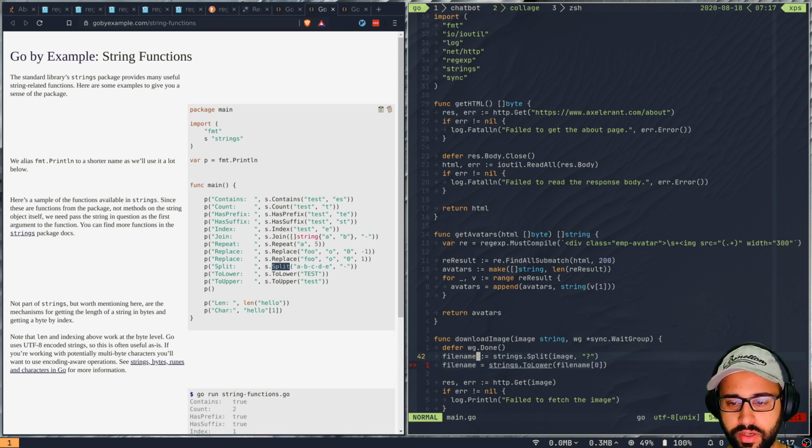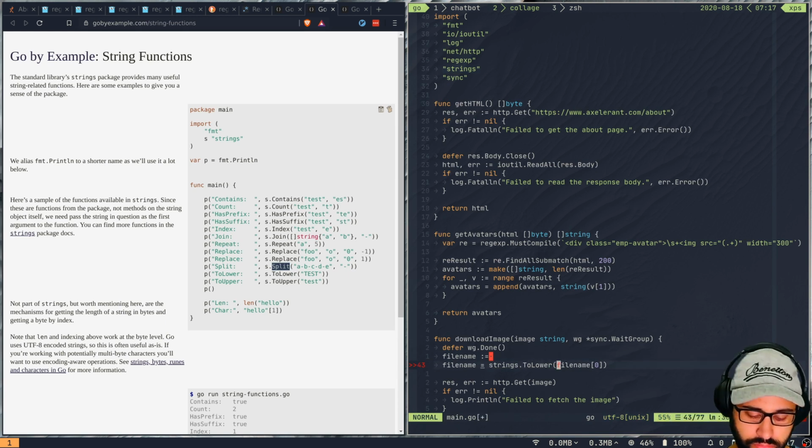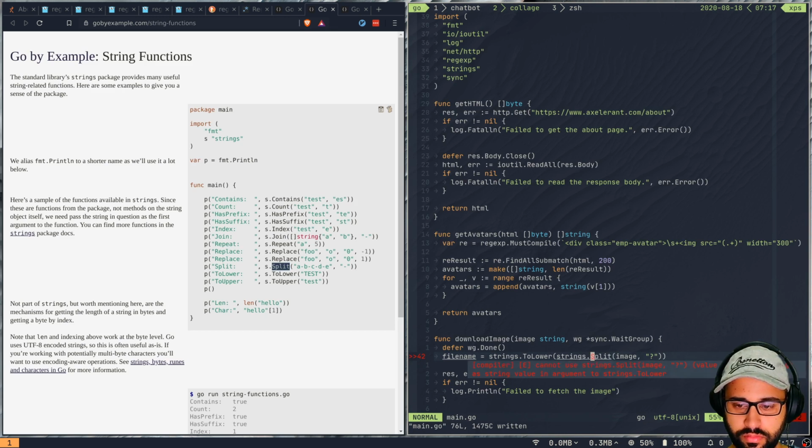Okay, so how about we do split. Now what seems to be the issue here?